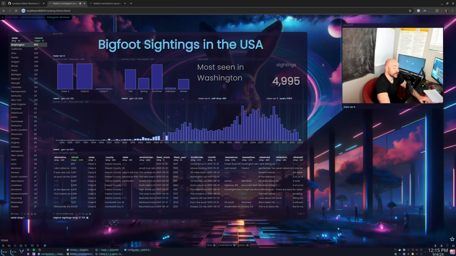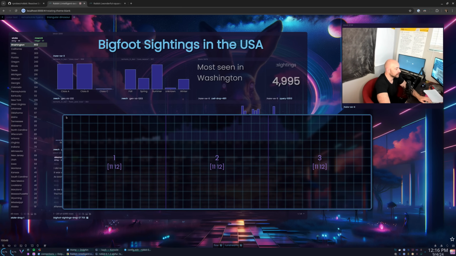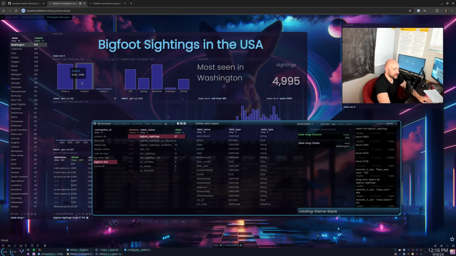All right, so filters. I kind of want all these to be filters. It's going to be tricky for them stepping on each other's toes, but I think that's okay since it's more of an exploratory dashboard. So let's see. First we'll do, and obviously when I click on a bar, it's going to create a parameter because I love parameters and everything's a parameter. So this should be doing class A, class B, sweet.